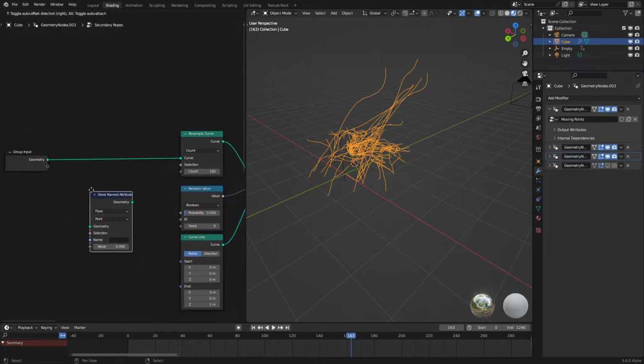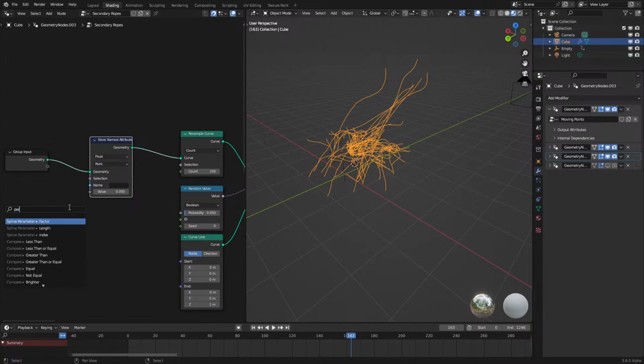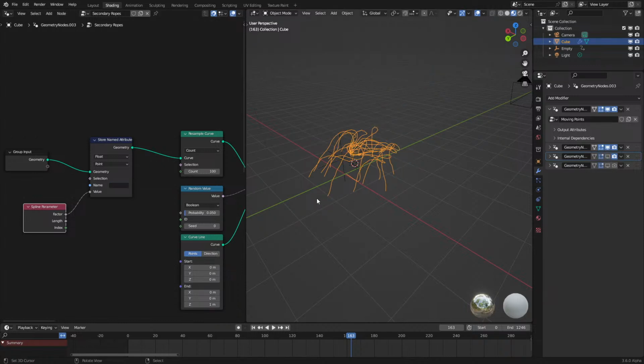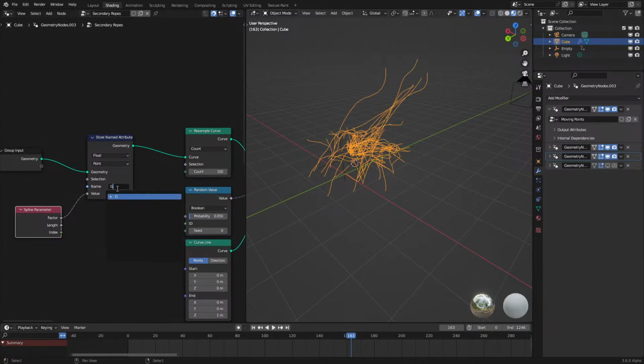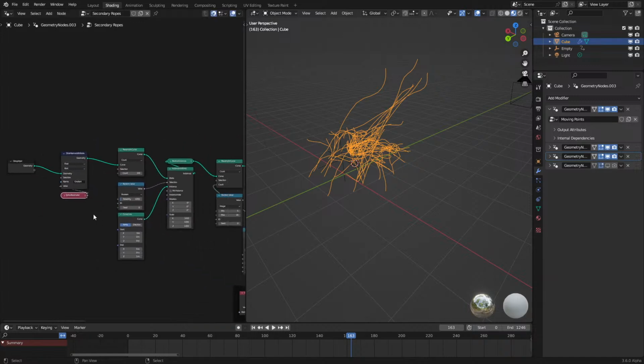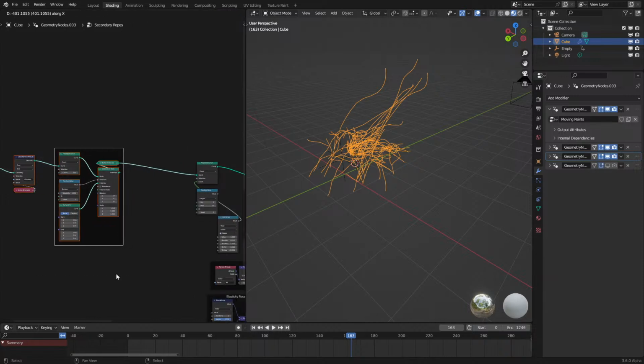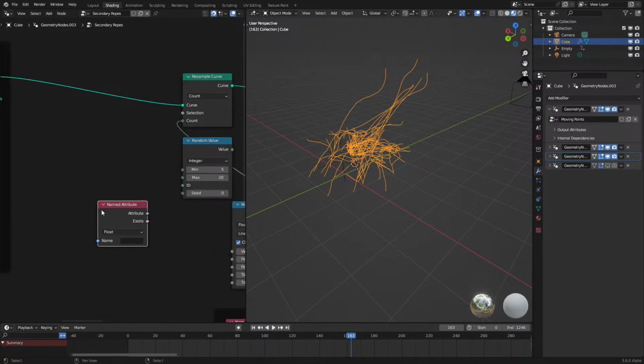Another thing that I will try right now, actually, I'll need that map range still. I'll go and store the curve parameter, or the spline parameter factor. That's the gradient from the first part to the ends. So it will be 0 at the ends, and at the center it'll be 1, I believe. So let's just label that as gradient, store that. I should probably put this into a frame so that we don't easily lose it. There we go.